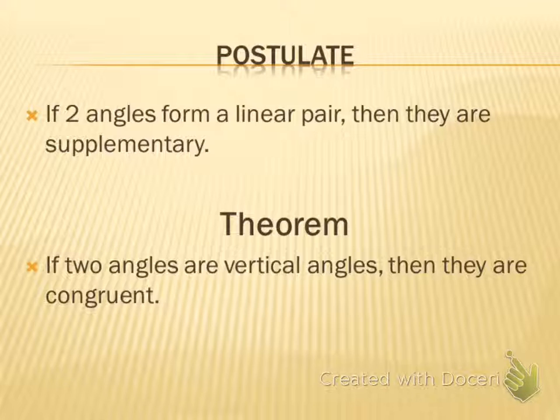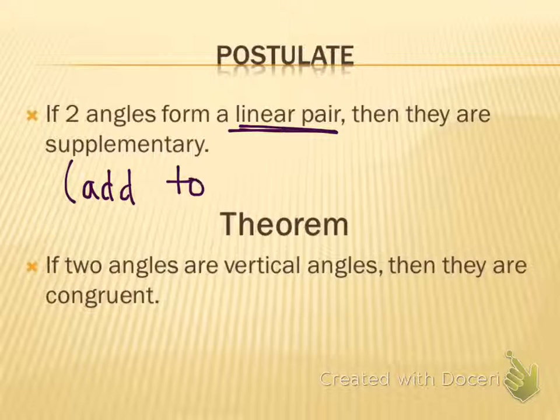All right, here's two things you need to write down. The first one is a postulate, the second one's a theorem. As far as you're concerned, those are basically the same thing. It's just a statement that you know is true. So the first one says if two angles form a linear pair, I'm going to underline linear pair. It's all about the measure of those linear pairs, so the ones that are right next to each other. Those are supplementary. What does it mean to be supplementary? They add to 180, good.